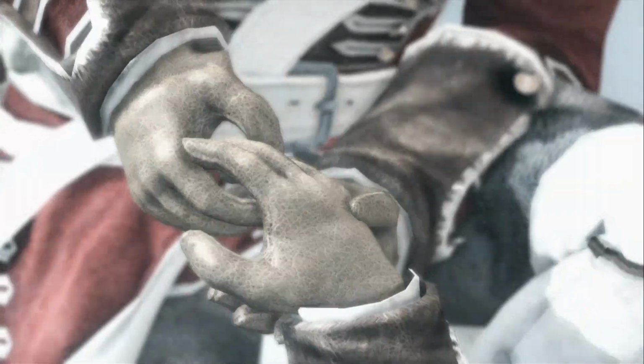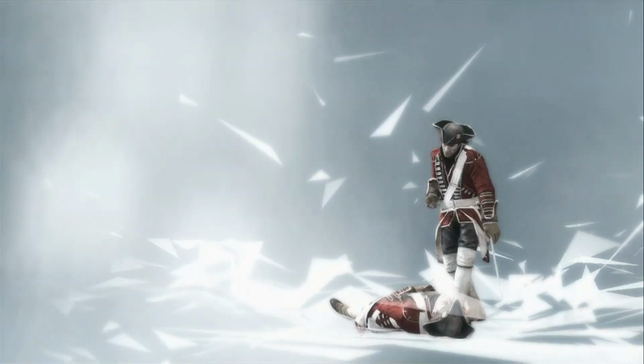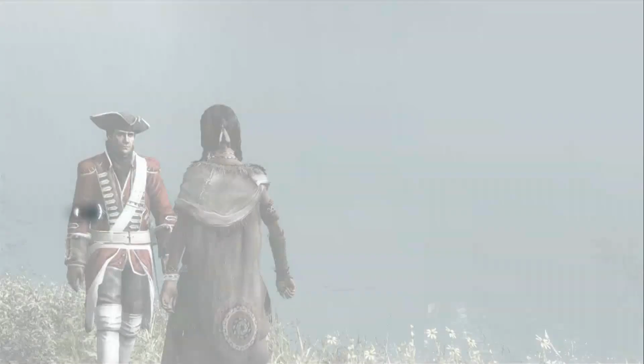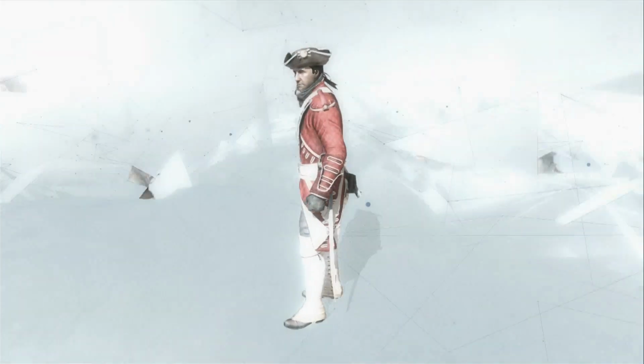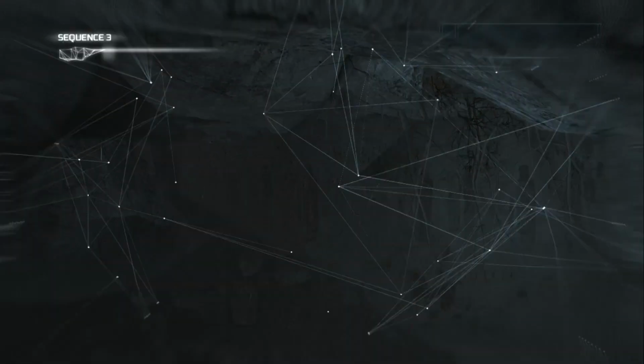And now we're going to take his ring. Farewell, Edward. That ring's not for you. It's for somebody else now. And that's all there is to it for the Braddock expedition. So we're going to meet back up with Pocahontas. And... where's my pop? Actually, I think there's one more cutscene. Oh. We're going to skip this one.